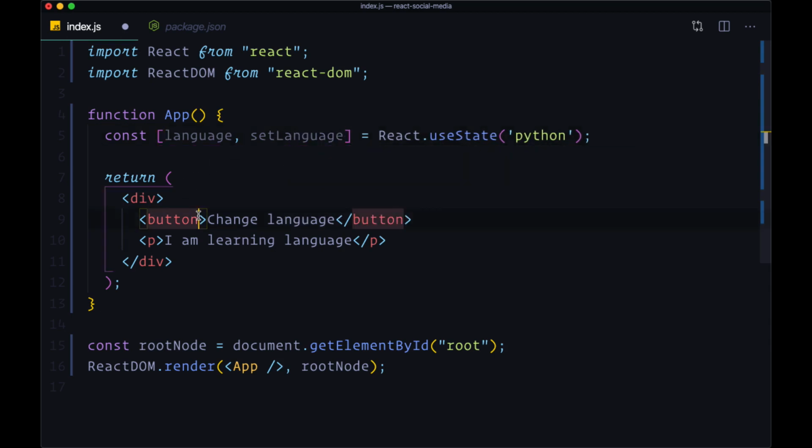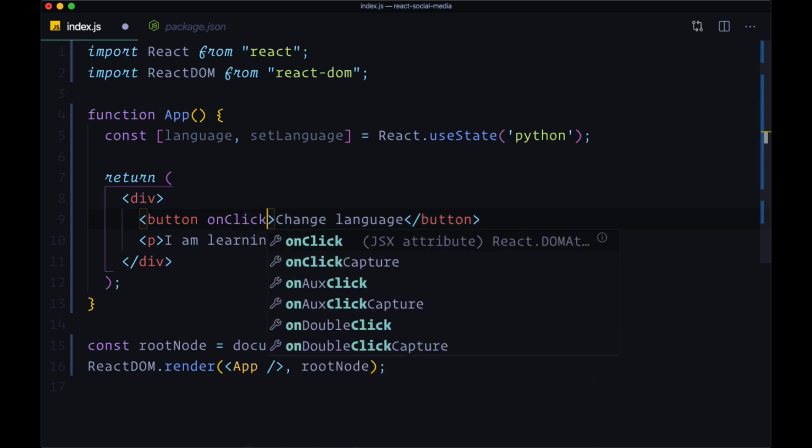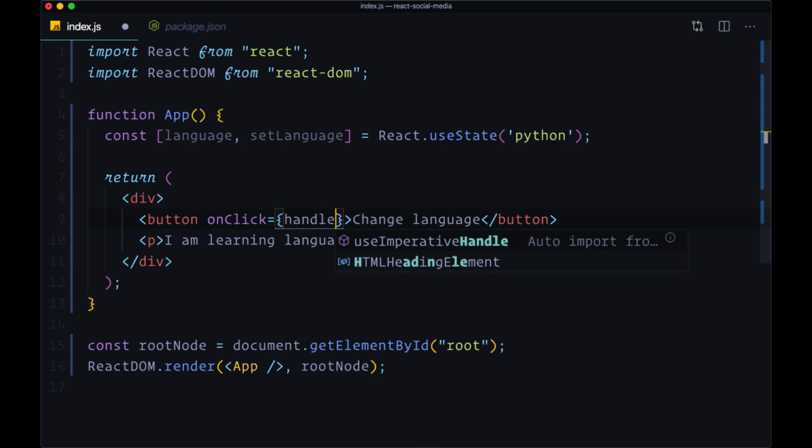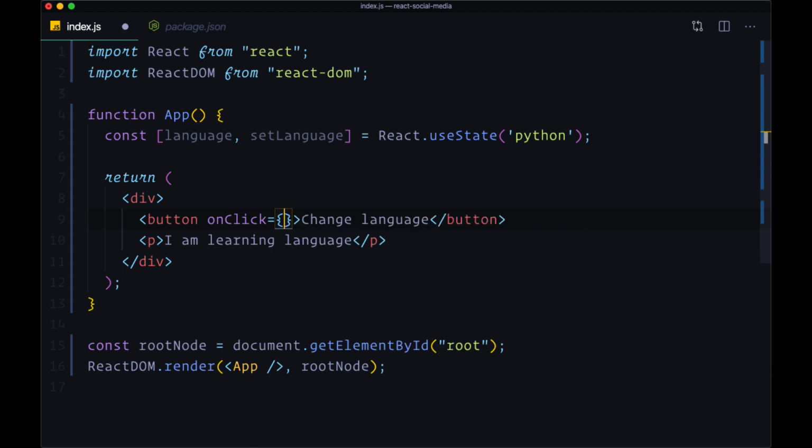So when user clicks on this button, we want to set the language to change it from Python to JavaScript. So we'll add an onClick. And your first impulse might be to create a function that we connect this to, maybe called handle button click. But in many cases, when we have just some simple logic that we want to implement, we can include a function inline here by writing it as an arrow function. So we can write an arrow function just like this. And we want to call setLanguage and pass it an argument of JavaScript.